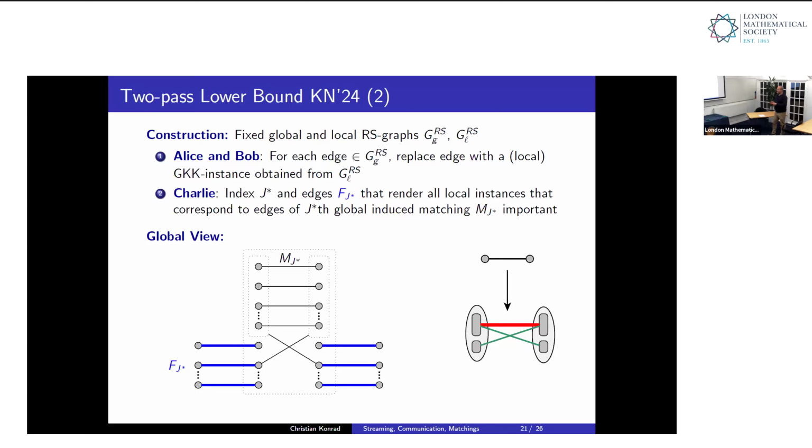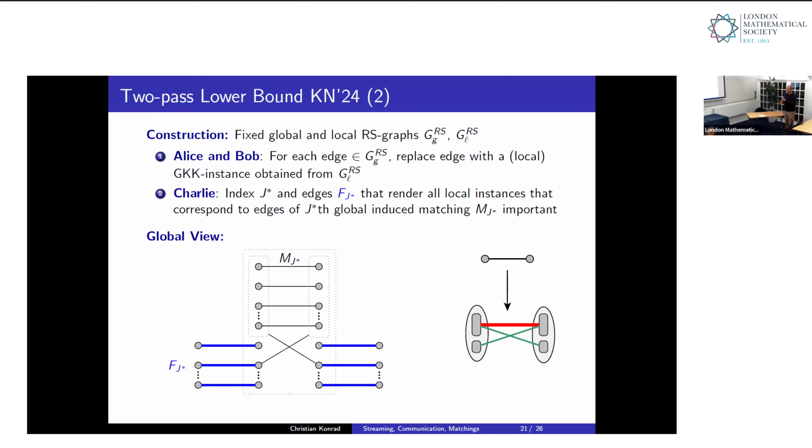But now what is really going on is that every single edge of this global Russo-Samarelli graph is now replaced entirely with another local instance of this one-pass lower bound. In other words, from this global structure, pick any edge, then this edge would be replaced by an entire local instance of the one-pass lower bound. So one vertex gets blown up into these vertex groups. We have the Russo-Samarelli graph between here and here. And if you remember, Bob held these green outside edges as well. So this is a way to blow up a Russo-Samarelli graph and embed another hierarchy of that into this graph. So this is the graph construction that we have.